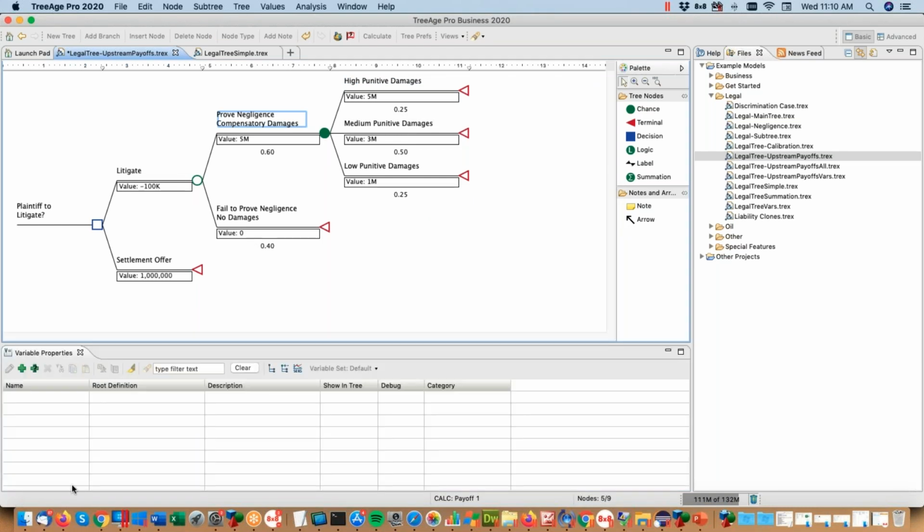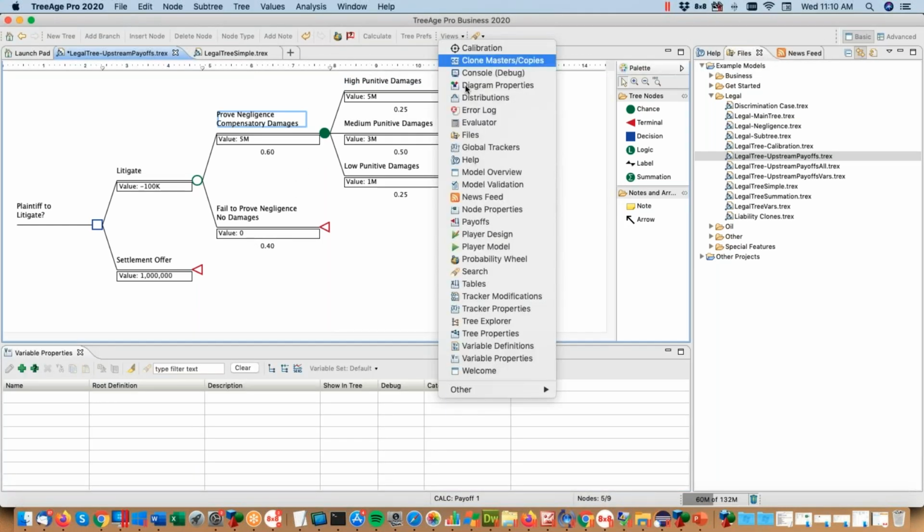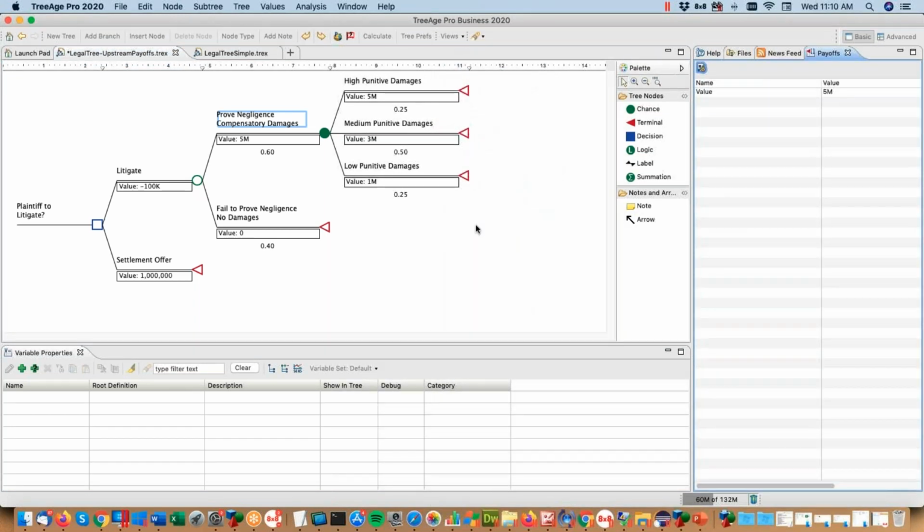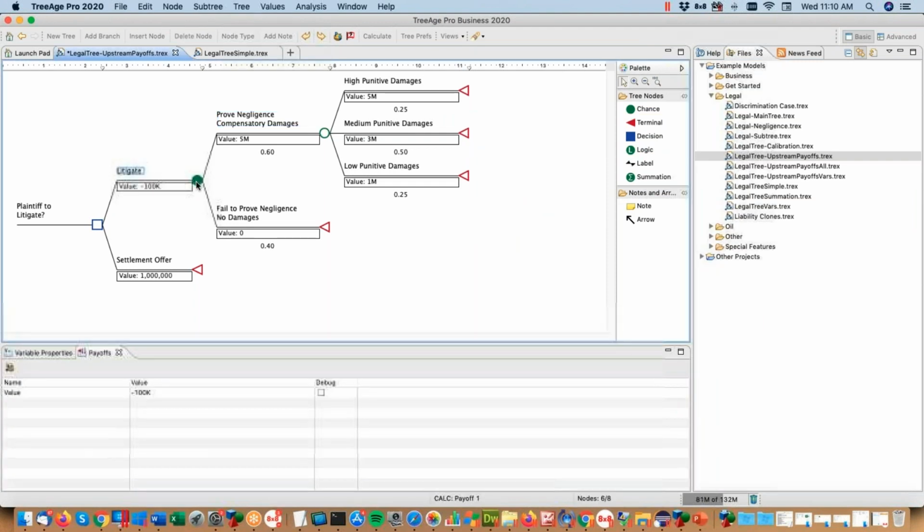So what we need to do to enter that data is a new view called the payoffs view. And that payoffs view, although it should really be down here, I'm going to put it down here, gives you the ability to enter the payoffs at any node that you want. So here's where I entered the 5 million. Here's where I entered the 1 million for this node. So it's specific to the node that you select, and it's not limited to the terminal nodes. So any node could have a payoff. Now, I'm not sure you'd want to put a payoff here, but maybe you would if you wanted to go to both strategies. But you can put them at any node in the model.